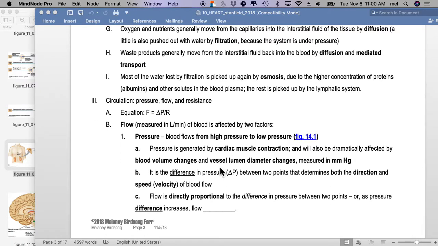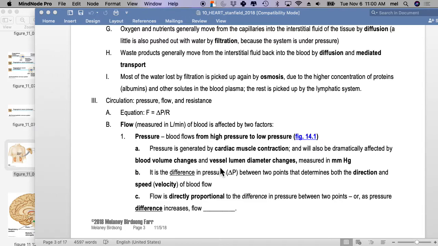Okay, one last little tidbit before we get into the whole pressure, flow and resistance story. Now, if you get oxygen to a tissue, you don't usually have to worry about transporting it because it's lipid soluble and moves straight out of the capillary into the interstitial fluid and then straight out of the interstitial fluid into the cell, right? So you just have to get it near there, and then diffusion takes care of the rest, right? Same thing with carbon dioxide. Carbon dioxide just moves straight in. So you don't have to worry about transport mechanisms, right? Once you get it in the area, then the whole concentration gradient will take care of itself.